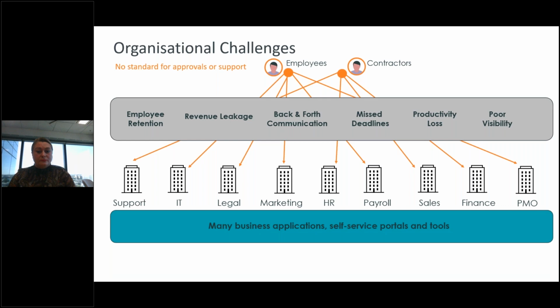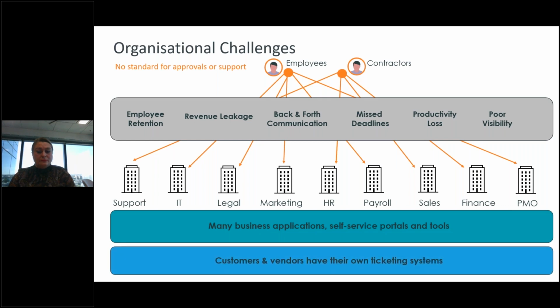But then there's also a Trojan horse that we help our customers overcome. We had to deal with this ourselves. A lot of the SaaS solutions are provided by the vendors. They all have their own ticketing system. So when we embarked on the service management journey, we really had to think ahead. And pro tip here, 4-letter acronym SIAM model. That's just going to become more and more important as companies start transitioning in and out their vendors at will. And if your applications or your request management capabilities don't cater for that, then that's a really big problem to have at an organizational level.